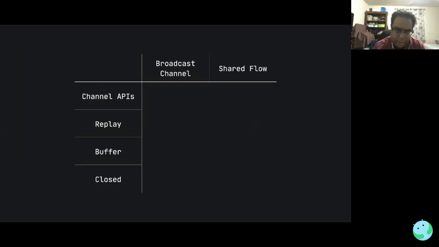How does it compare to a shared flow? We'll compare both of these constructs and look at 4 different things. One is that a shared flow doesn't have the same APIs as a broadcast channel to send and to receive. It's much easier, and that's why it was introduced.